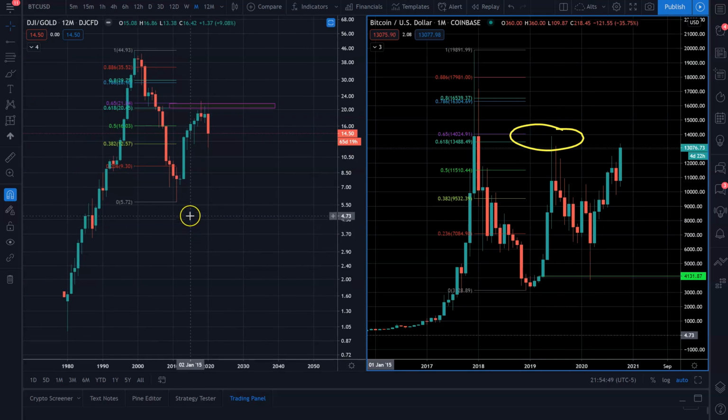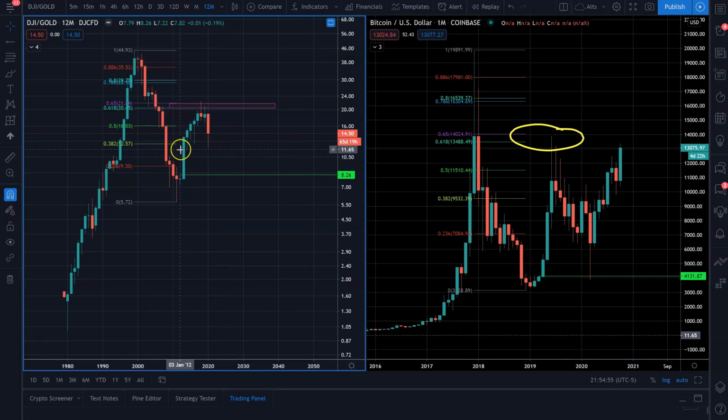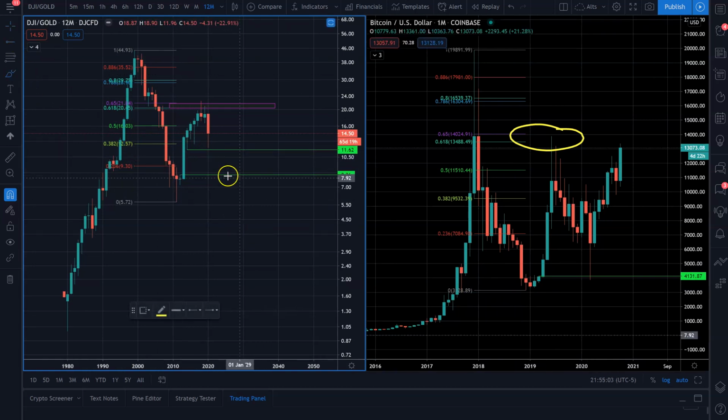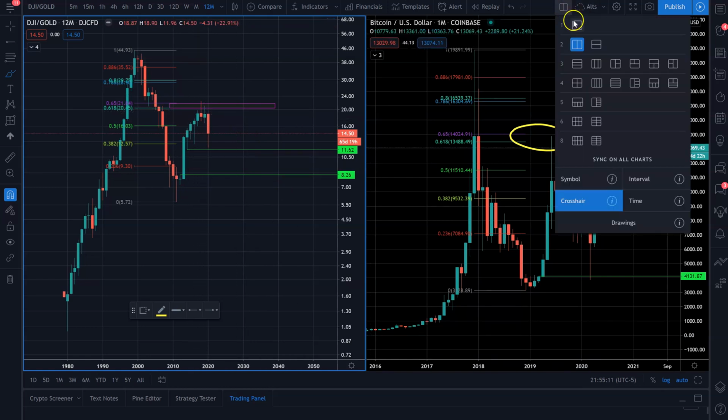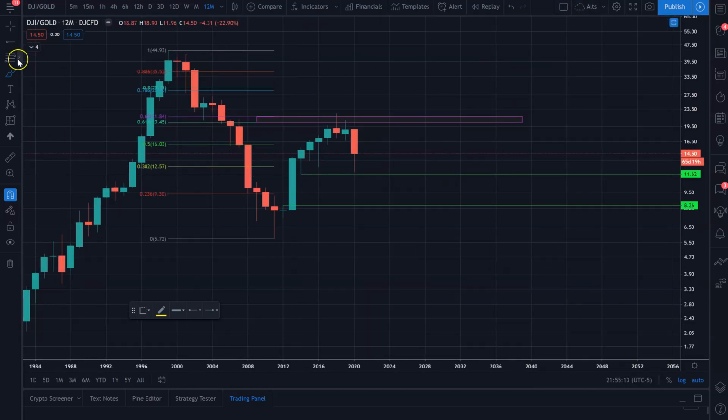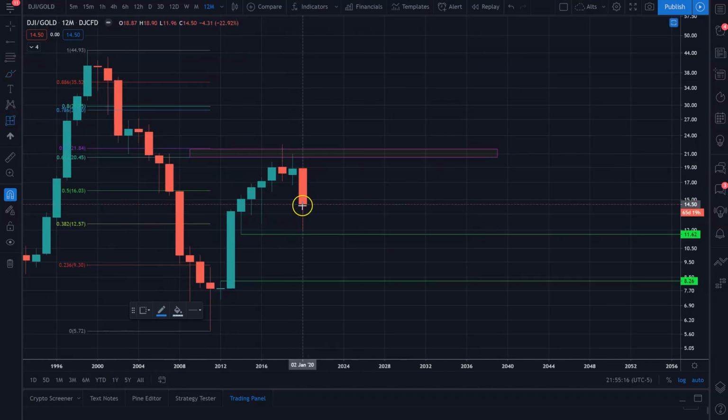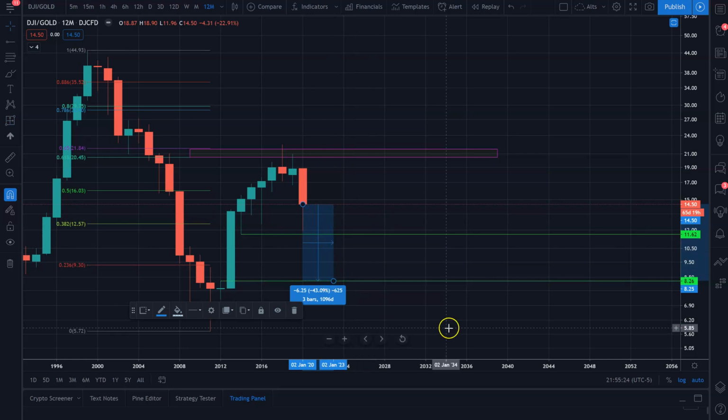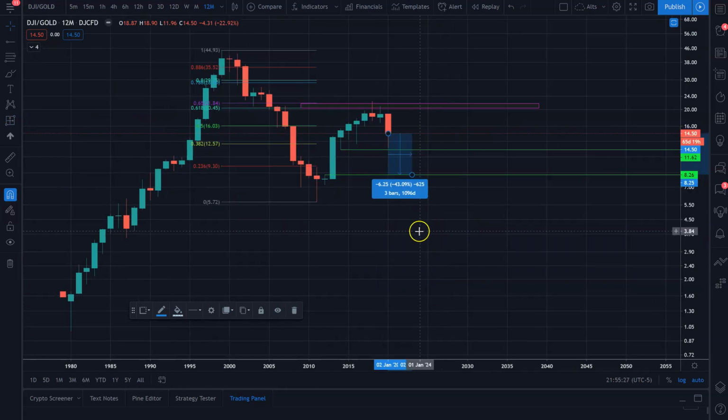Now look at your Dow Jones chart. Where's your gap on that one? If you're going by yearly candle, I wouldn't necessarily call this a gap, but if you're going by a similar chart and you're trying to do a fractal, there's your gap, right? Way down here at 8.26. Now again, that's how many ounces of gold you could buy with the Dow Jones, with one single share or one single piece of it. So if you look at that, where's the stock market right now? It's up here around 14.5. If it dropped all the way down there, that would be a drop of roughly 43% versus gold.